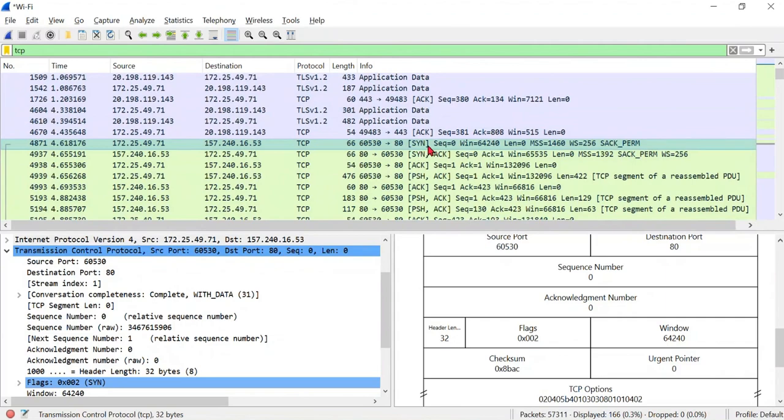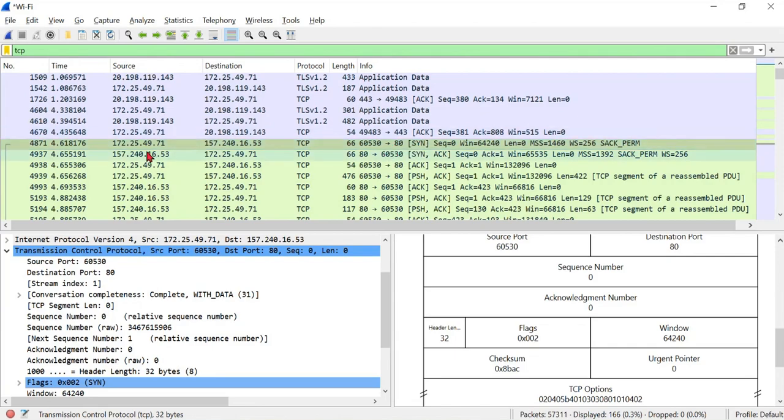You can just see here, this is 172.25.49.71. This is the IP address of my system, basically this laptop. So before making the connection, this is the source and this is the destination. This source IP address is sending the TCP packet to this destination IP address, and that is of 66 byte length. Here it is going to give you the port. 60530 is the port of the application that is running on the source IP address, and this 80 is the port of the application that is running on the server. This 80 is basically indicating the port number of HTTP. The HTTP requests always have 80 as the port number, and it is sending a SYN signal here. The SYN signal means it is establishing the connection.